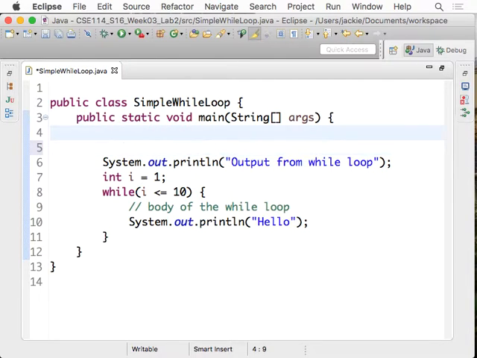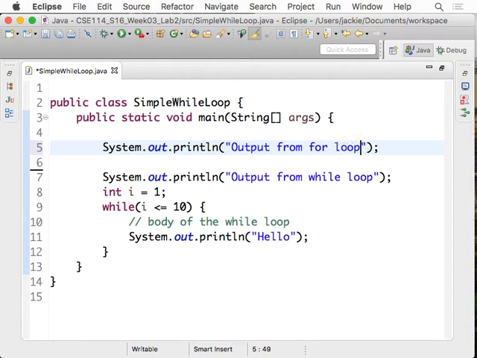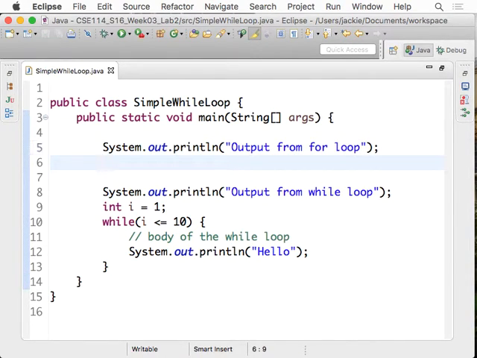For comparison, let's put a for loop here side by side to show you that these two loops are completely equivalent in their behavior. So first of all, System.out.println, you can say output from for loop. Let's write a for loop we are more familiar with.